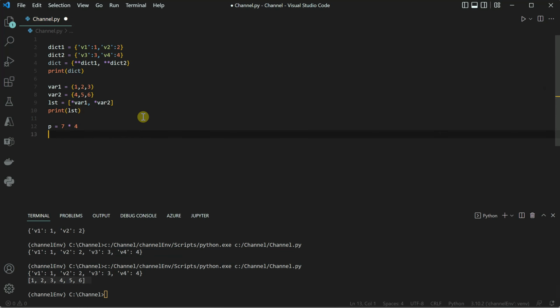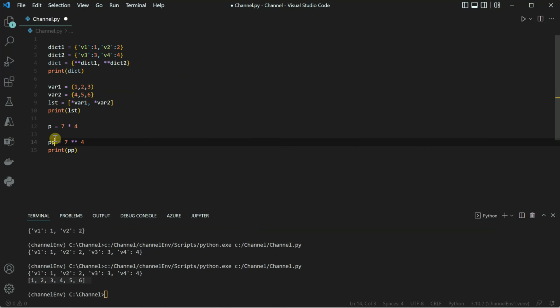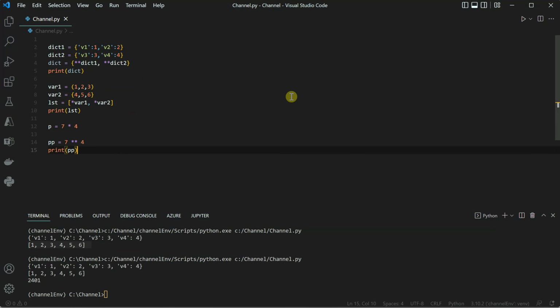This is one way. You can also use it to find the power of a given number. So let's say if you want to find 7 to the power 4, you can simply go ahead and say this. So you can also perform power operations. Here you can perform multiplication. So there are around 7 to 8 different things which we can do using the small operator star.